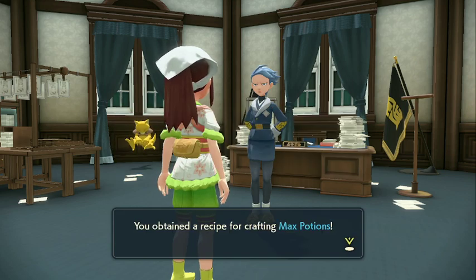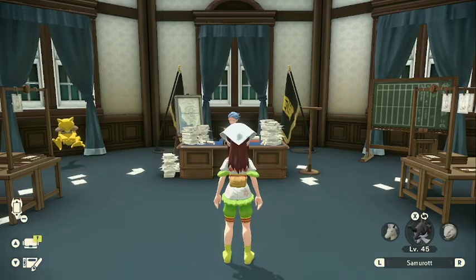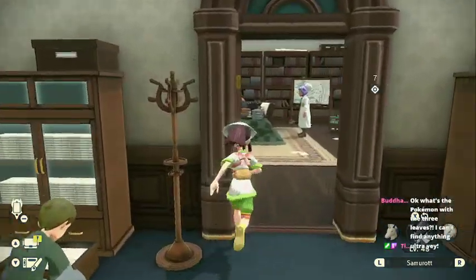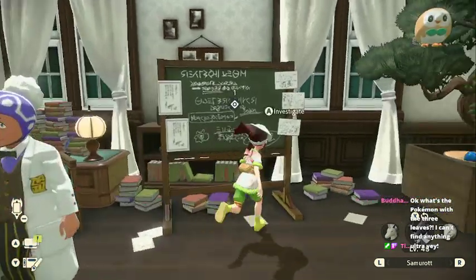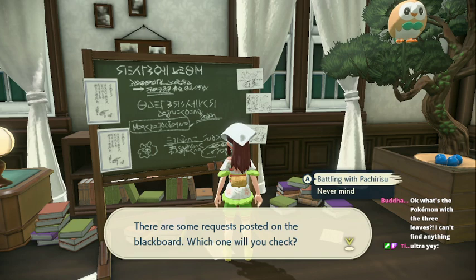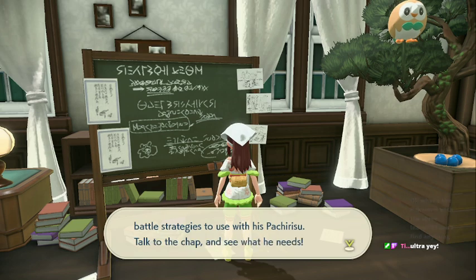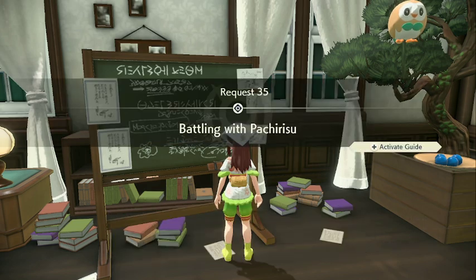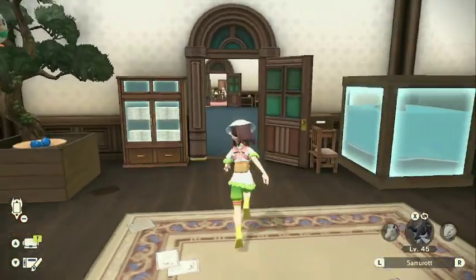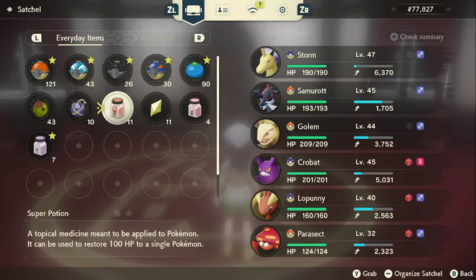Two iron tanks? Oh, I'm gonna run out of iron very, very quickly. Okay, what's the Pokemon with the three leaves? I can't find any. I'm wondering if it's Petalil? Possibly? Battling with Pachirisu. I've already done that. Nearly wiped the floor with me. Stupid squirrel.